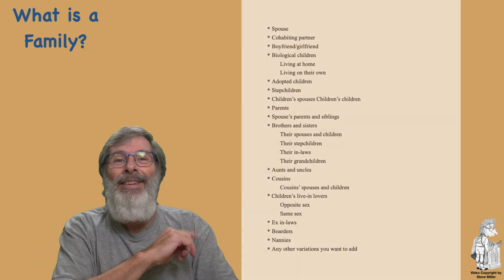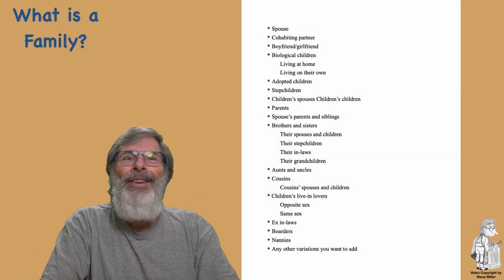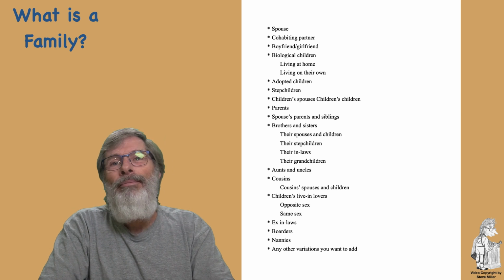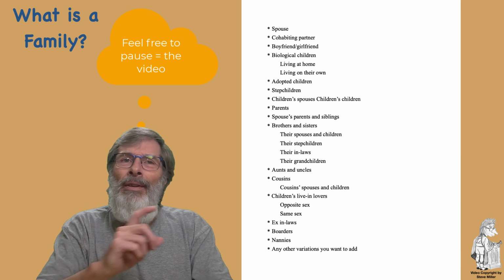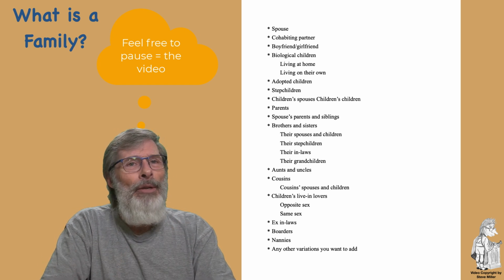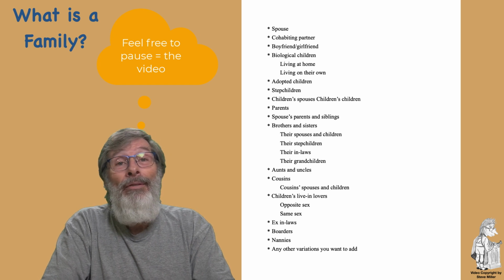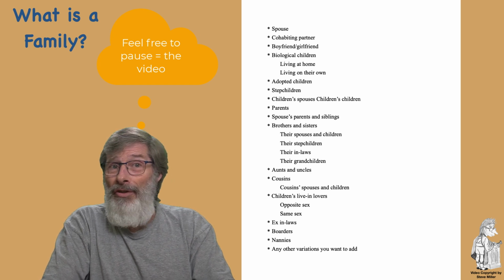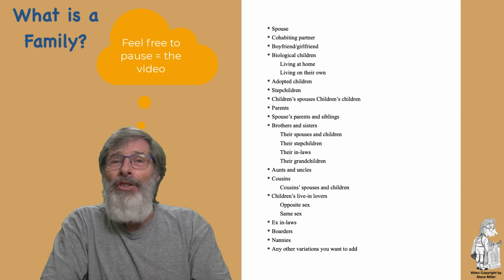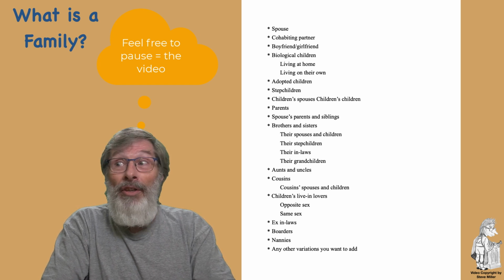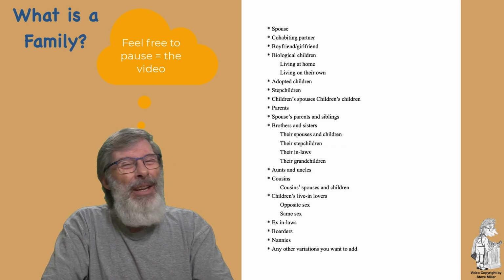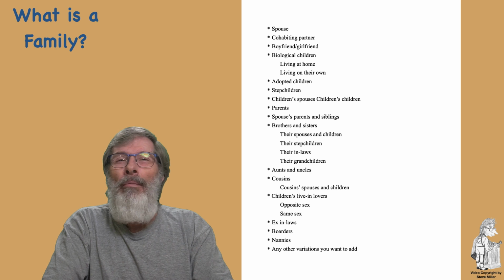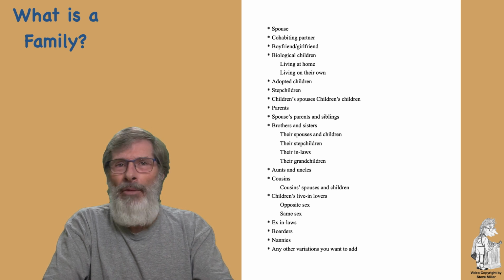Now, I think I put it over here. Have a look at that list of people. Who do you see as part of your family? Now, this list can reveal many variables from ethnic, individual differences in definitions of family. So it's just interesting that when you look around at all the different people that might be on campus or that you see on a day-to-day basis just passing on the street, how different might each of their families be from yours?